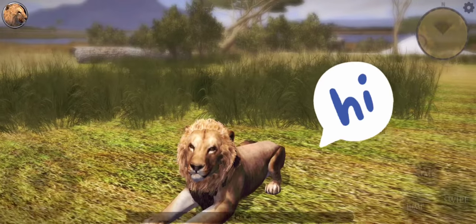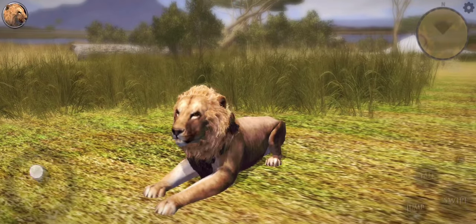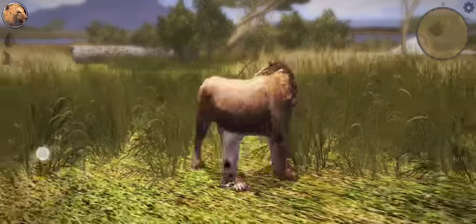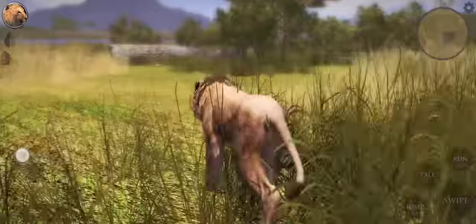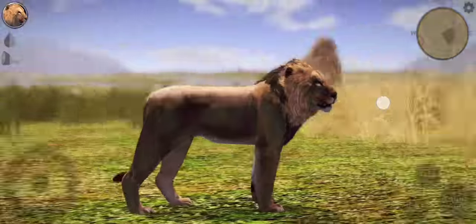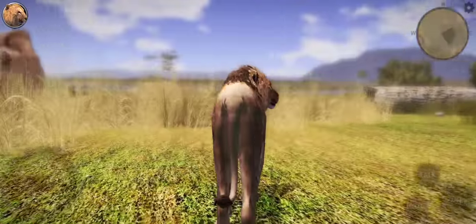Let's play Ultimate Lion Simulator 2, a role-playing game made by Gluten Free Games LLC. Let's start moving our lion with the joystick that you see at the bottom left corner of the screen. And you can look around, move the camera around by swiping on the right part of the screen.